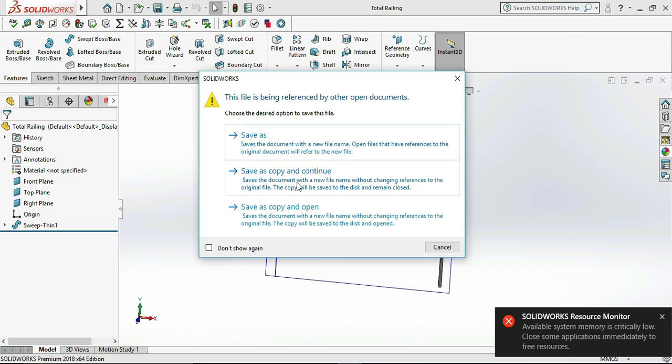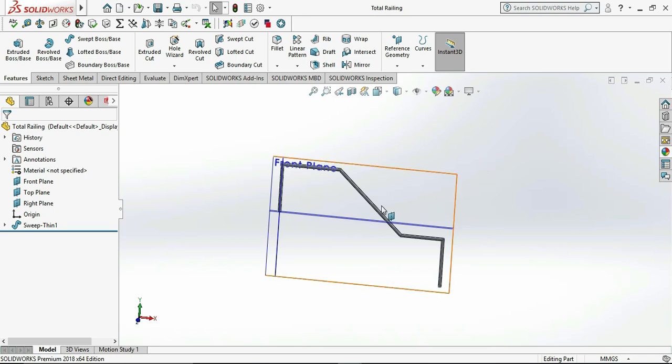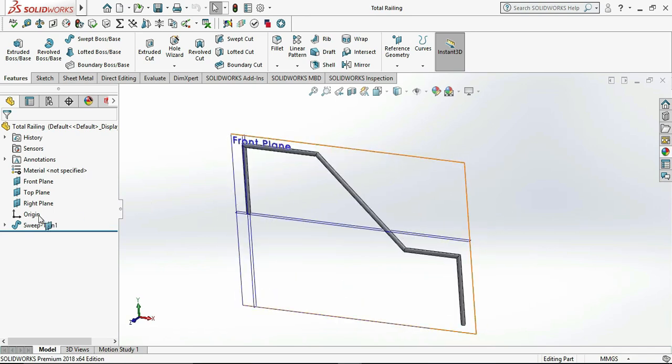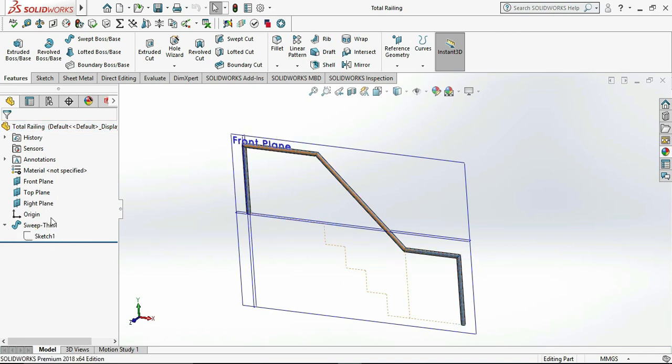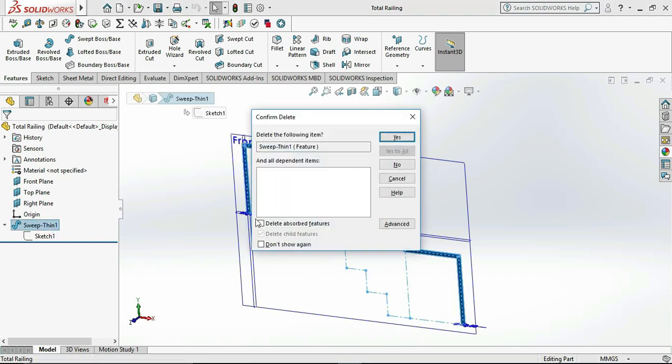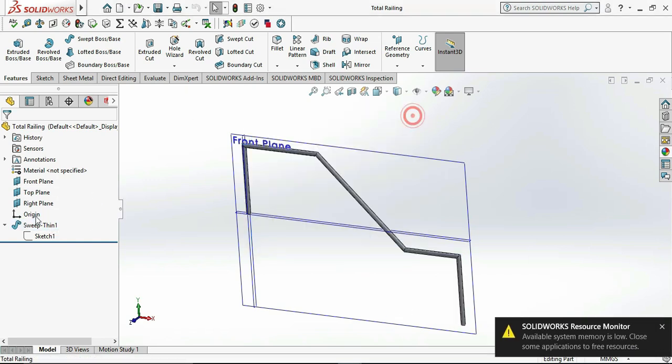So click on save as, and we can change it first, then we can go with that. Click on sketch and edit it.